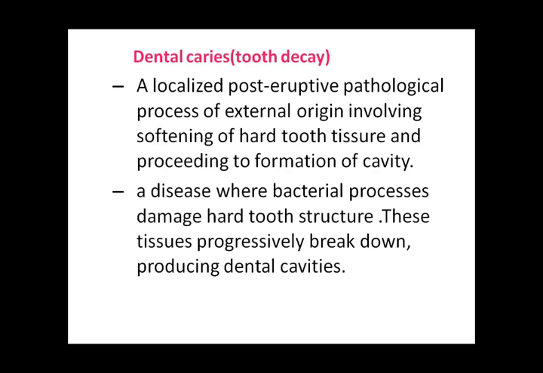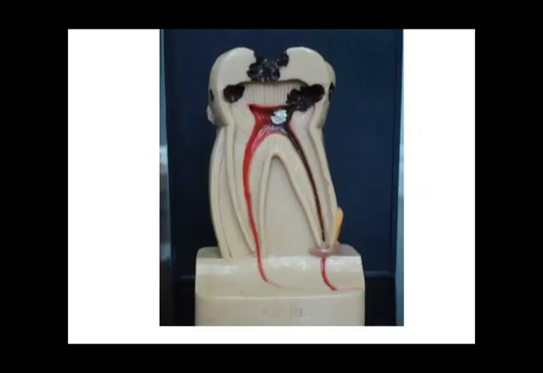Cavities means, after the decay by the bacterial process or some pathological processes that we will see later in our lecture, there are holes in the teeth, right? And that we call dental cavities. So you see, this is the tooth, this is the hard surface, the enamel and all these things. You see this black color here is decay in the teeth. Normally we say the tooth worm is eating our tooth, but it's due to some pathological process where the hard surface of the teeth decays and a cavity forms.